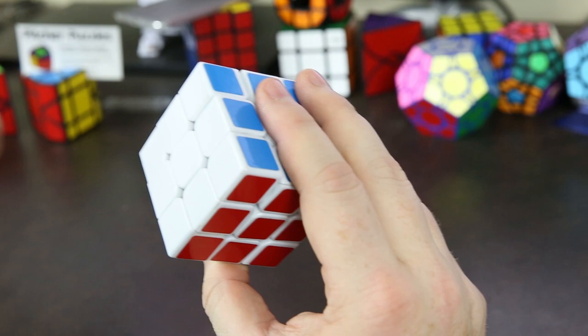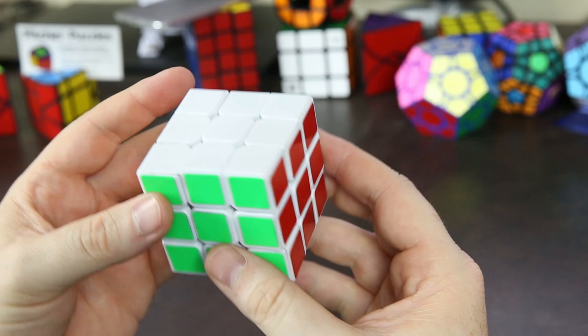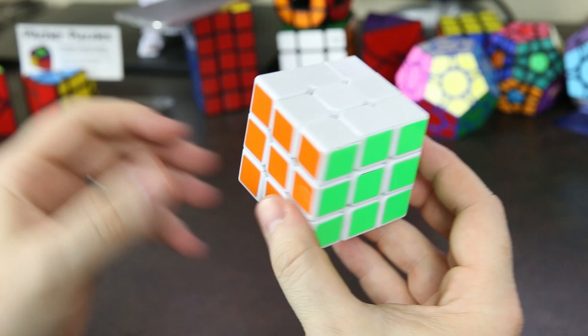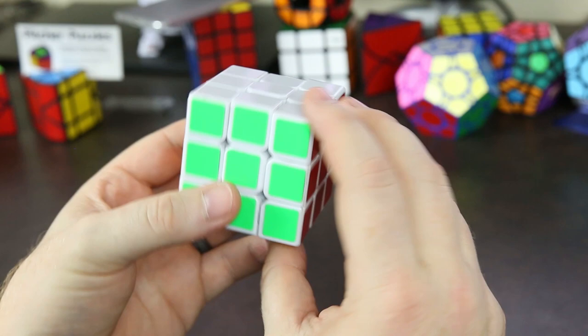So why don't you grab your Rubik's Cube, let's scramble the cubes together, and then we'll race Matz Valk and his record-breaking run. So here we go. Hold the Rubik's Cube so the green side is facing us and the white side is facing up.